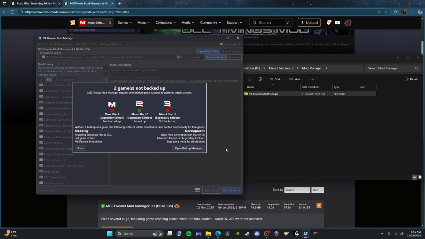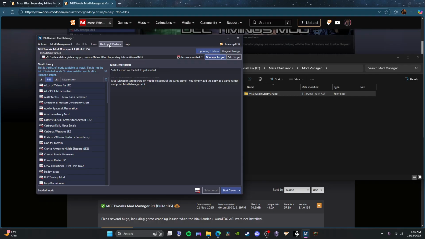Unfortunately, with modding Mass Effect, you basically have to delete or restart the modding process and restore the game to its vanilla state, and then you would have to mod it all over again. So this makes it a lot easier, where you don't have to reinstall the whole game. You'd be only modding Mass Effect 2 specifically, so if something goes wrong with Mass Effect 2, you can just restore that one to its vanilla state instead of having to delete everything and then reinstall it. So it's basically making it a lot easier.